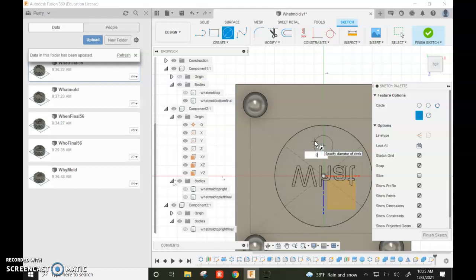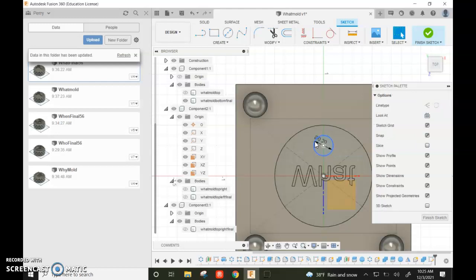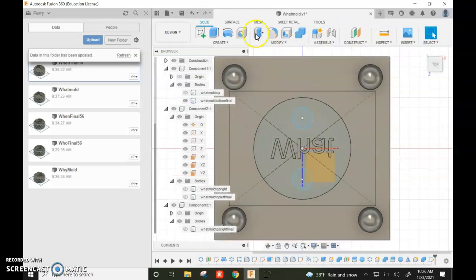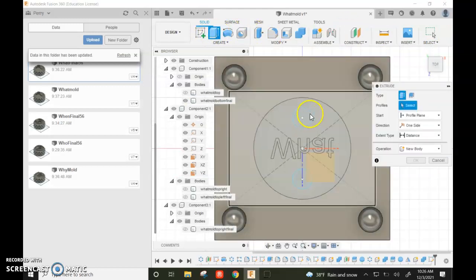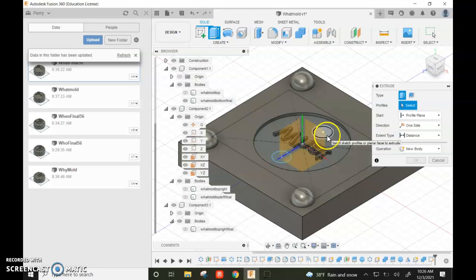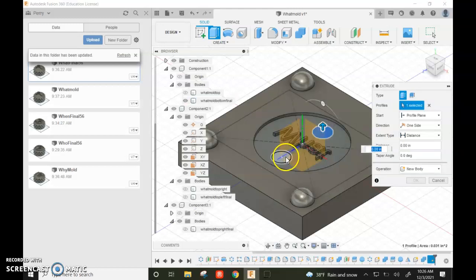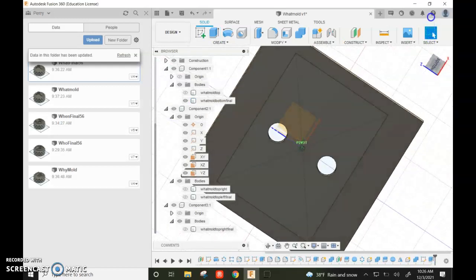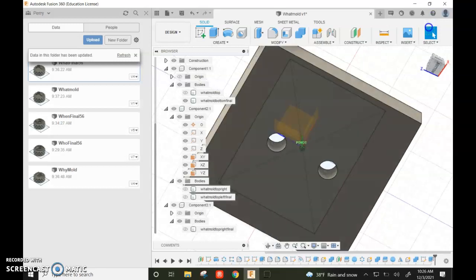I'm going to put two holes, one there, and it doesn't really matter their size. They're on the bottom, so they won't give me too much trouble. I'm going to make them 0.2. I'll put enter, and I'll put another one down here, 0.2, enter. I'm going to finish the sketch, and then I'm going to extrude those two. Being careful to select that. A little fussy grabbing it here. That one. And I'm going to just drag them down so they're going as a cut. I'm going to hit OK. If I flip it over, I'll see that I'll be able to pour in right through there. Well, that's going to allow me to do that.